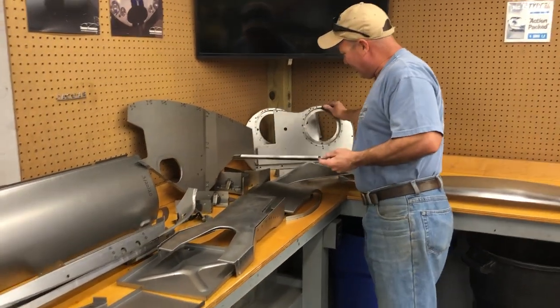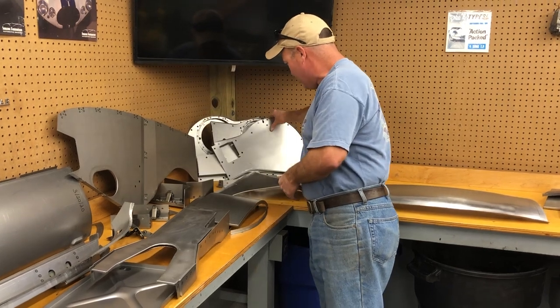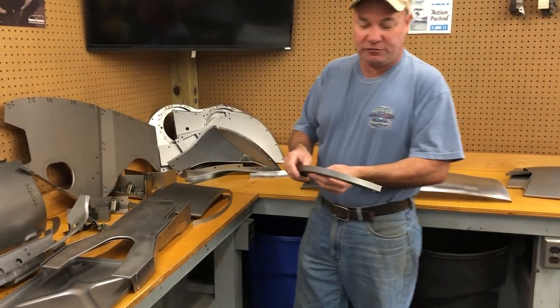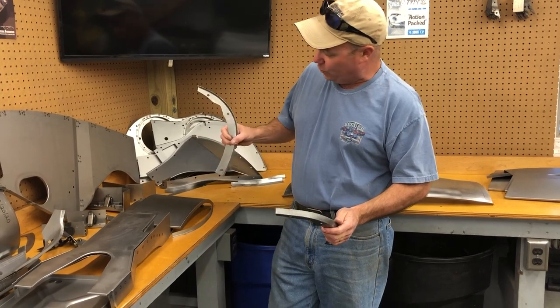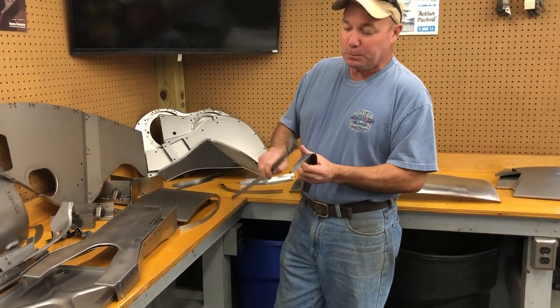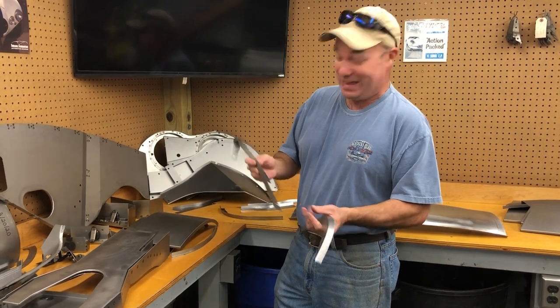There's a pair of headlamp diaphragms. I'll probably do another video soon about our conversion kits, but that's a pair of Series 1 diaphragms. They're just right. We make all of the bonded flanges that go inside the bonnet. These are the forward wing flanges. You can see they've got a certain shape, they've got a certain angle. I don't think anybody else makes these. They're a pain. It's almost like a public service making these.